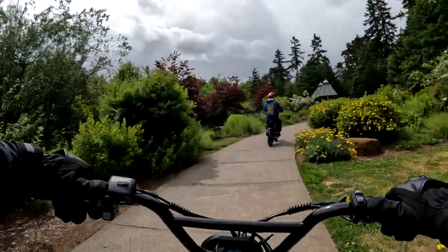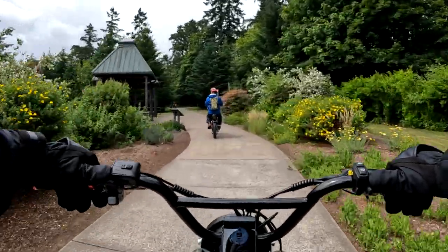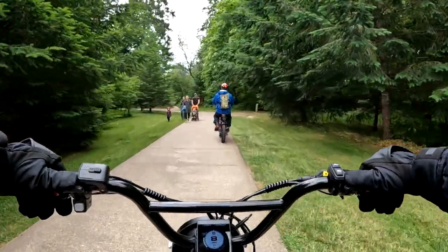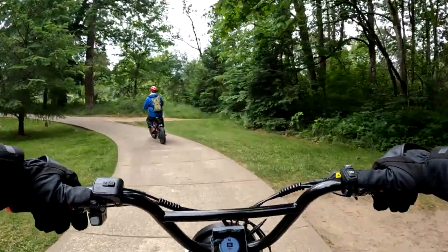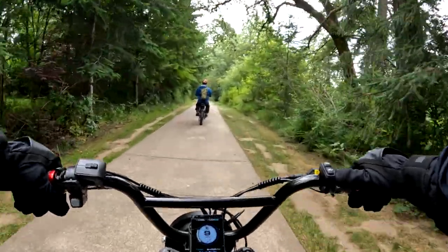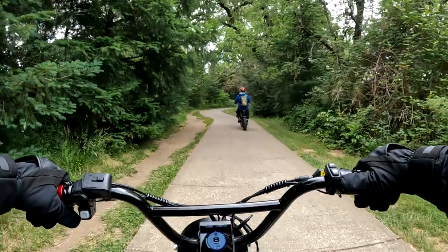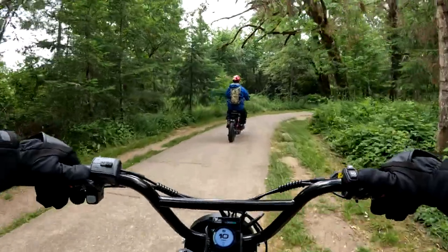I love this part of the park right here. Yeah, this is one of my favorite places to go. The butterfly garden? Yep. Yeah, once you get going, and we're equipped. If it was a warmer day, we'd have a lot more people here. Oh yeah. So it's a little easier to navigate, but.